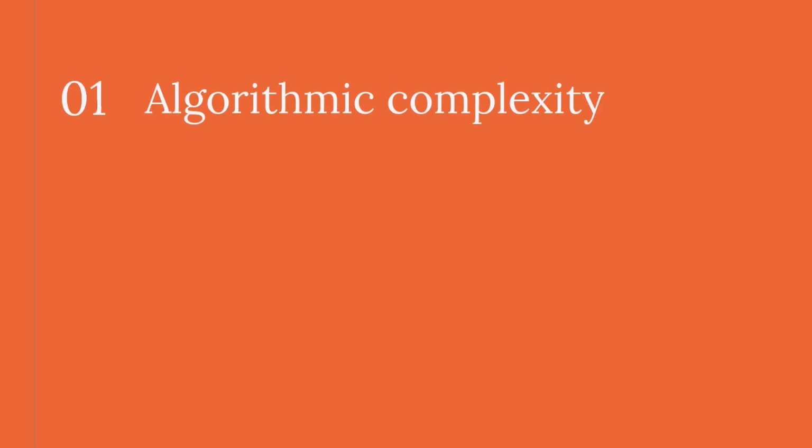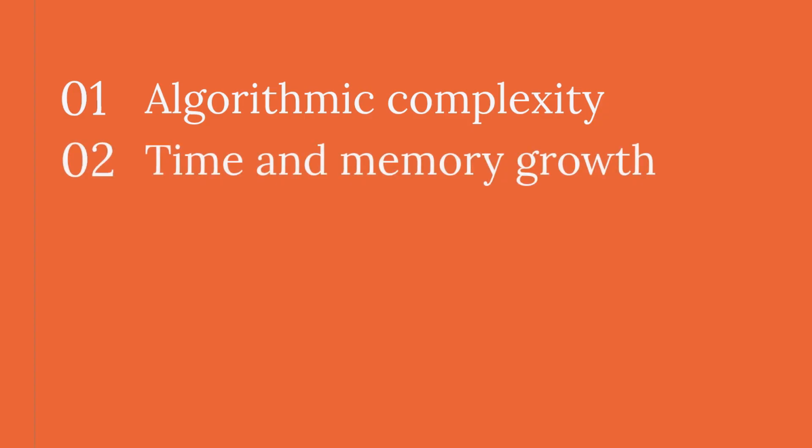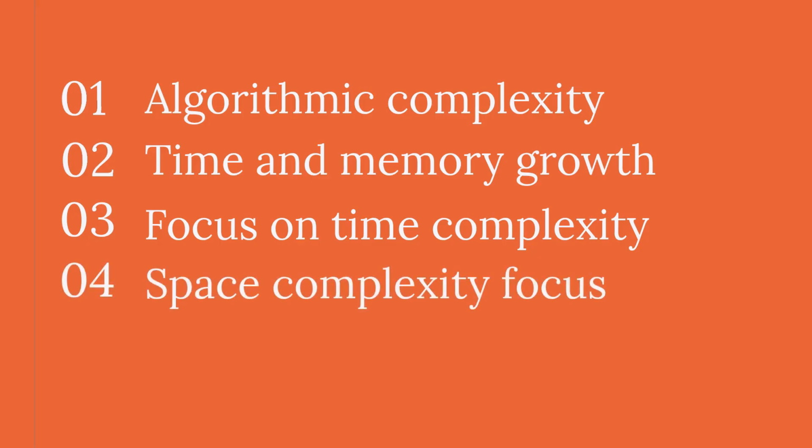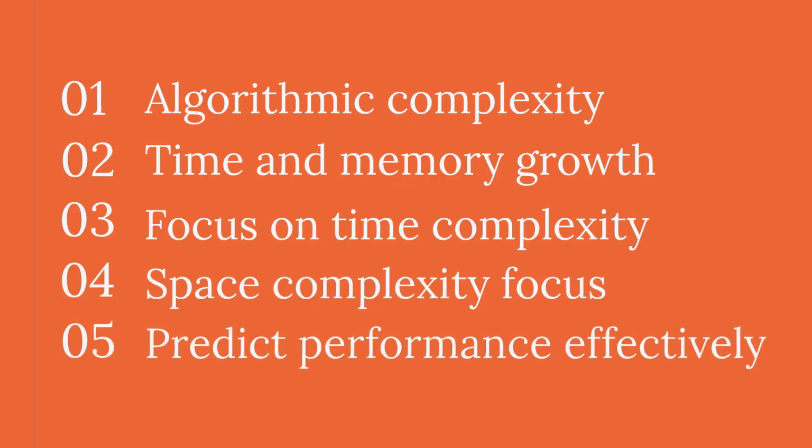Algorithmic complexity measures how resources like time and memory grow with input size. It focuses on time complexity and space complexity. This analysis is independent of hardware or programming language. Understanding these aspects helps predict performance and make informed design choices. Ultimately, it ensures systems can handle larger datasets effectively.